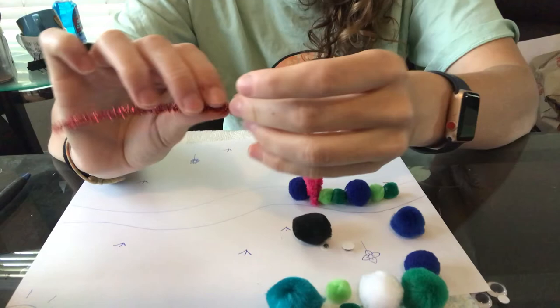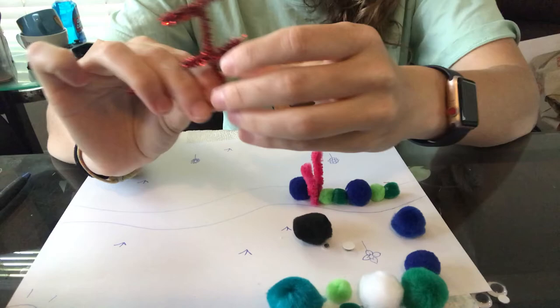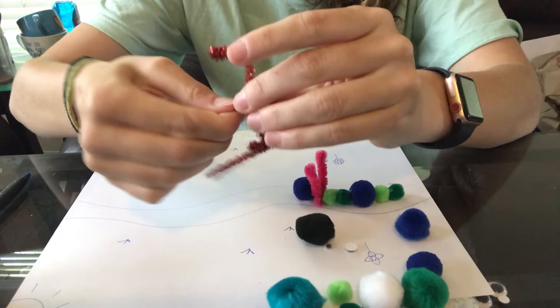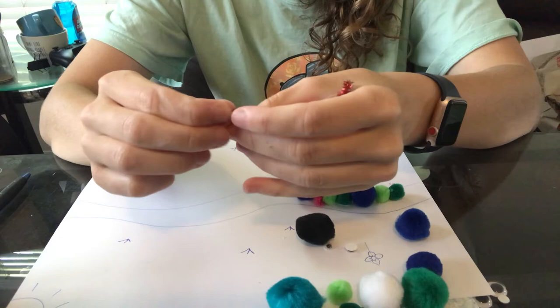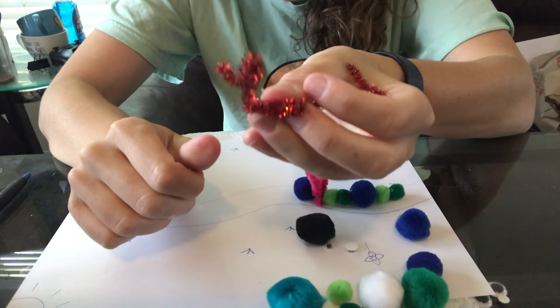So you make sort of an eye shape, and we're going to make three sets of legs. So you just keep making legs like that. You can twist them a little bit if you want them to be secure like we did with the antenna. You don't have to. And then when you get past your third set of legs, you're going to make the antennas, so you just want it to end in a little Y like that.